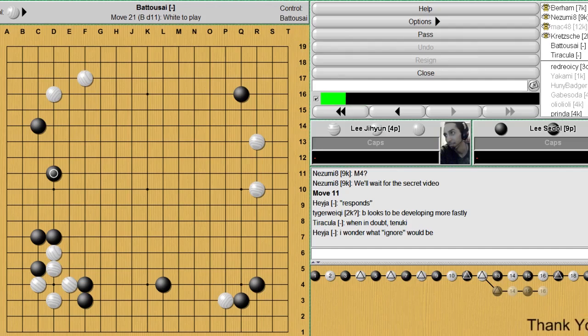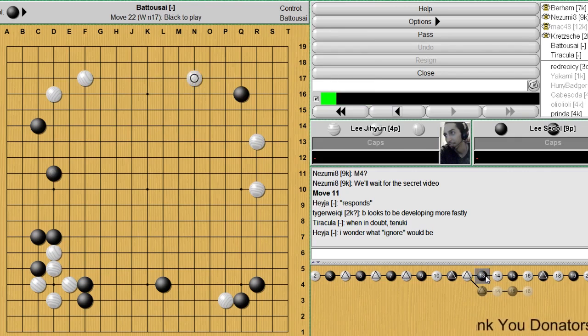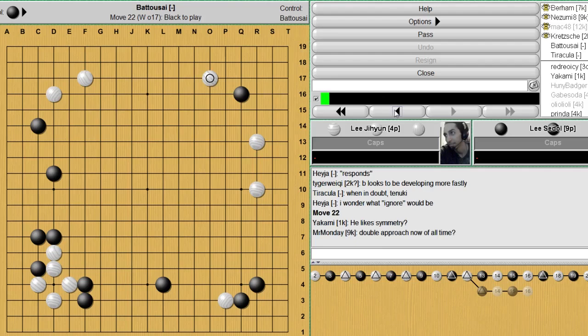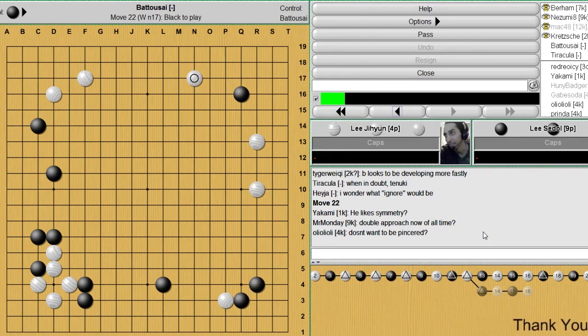And then white does something that I don't know what to think about. I just flat out am not sure. White does this. What do you guys think about this? Because when I think about reapproach, I think about standard approaches. I'm not even certain I've ever seen this occur in my game. Right? I don't think I've ever seen a double approach from two spaces away. That's so weird.